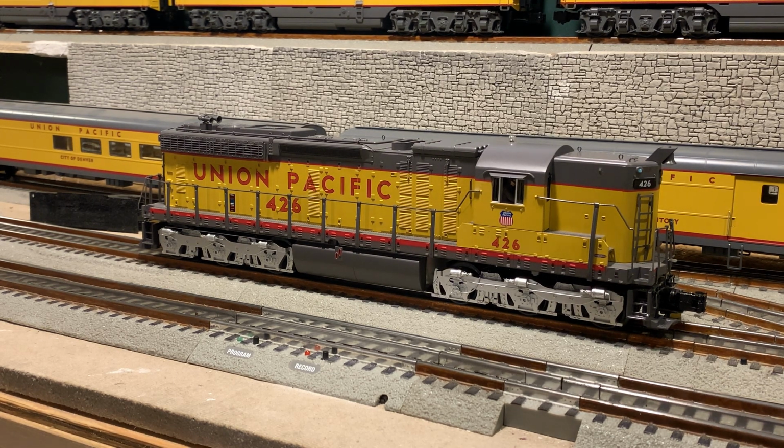And I didn't really see anything until I actually saw another one of these SD-24s on the shelf. So I told them that, and they ended up letting me swap this out for a new locomotive. So they took the bad one and gave me this one. So it's been kind of a long story. It's been over 2 months, but finally it got resolved, and I'm happy with this engine.